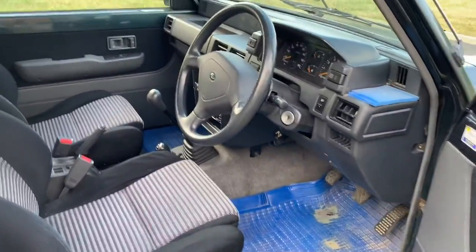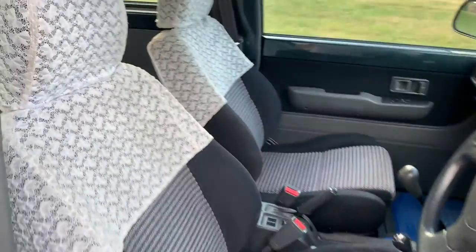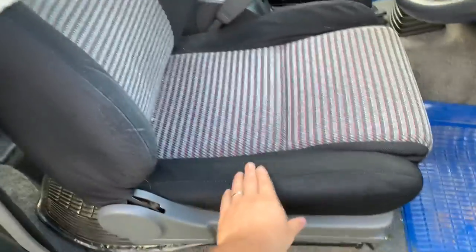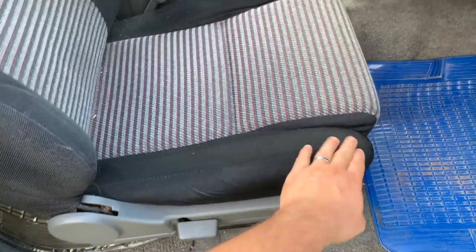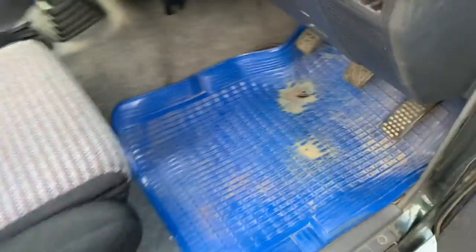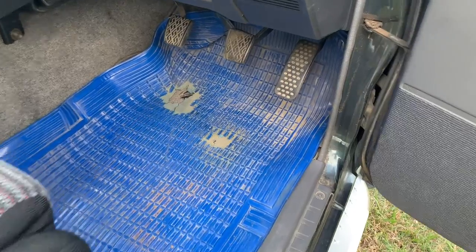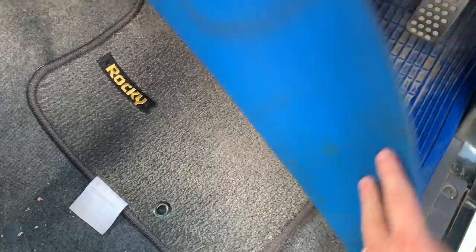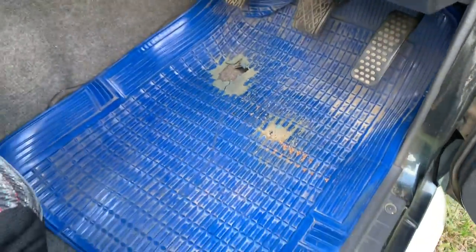Let's take a look at the interior. Super clean — only 30,000 miles on this thing, so very minimal wear. You can see just slight wear on the bolster right here, which is the part of the seat that takes the most abuse over time. Some floor mats that the previous owner put in there to protect the integrity of the carpet underneath, which has done a great job. The carpets look fantastic under there. Super clean.